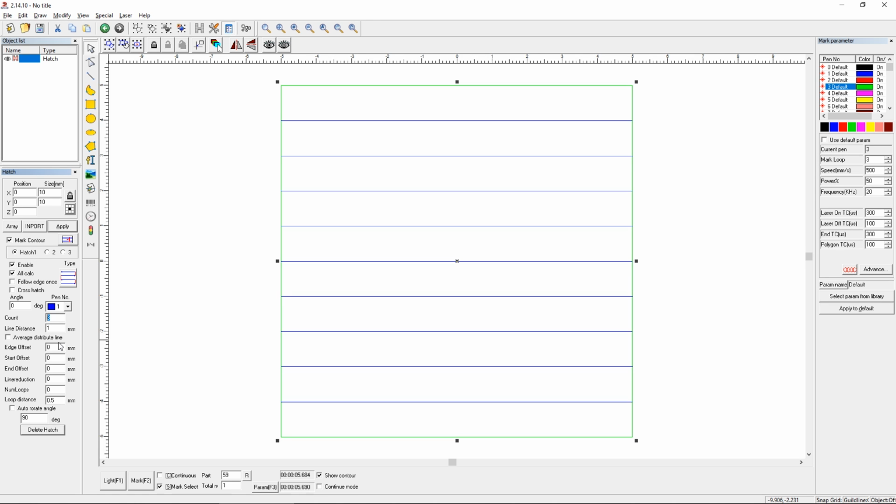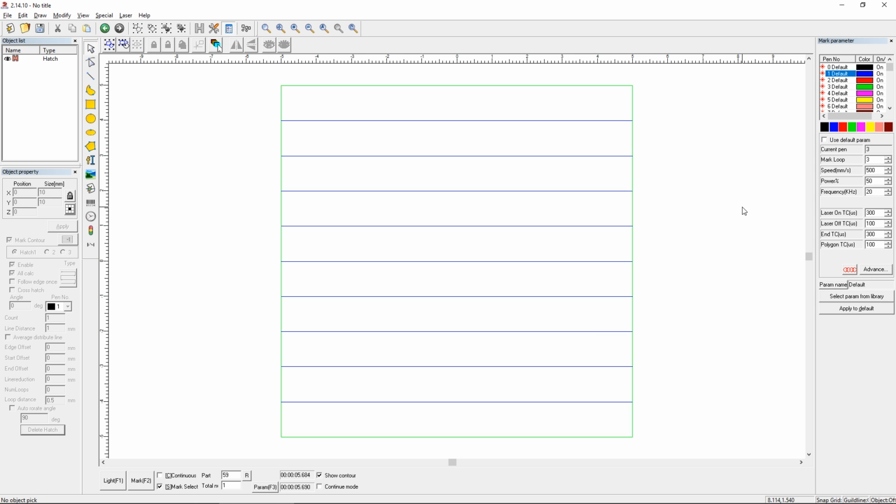But if you put the number 1 in this box and press apply, which I didn't do, put the number 1 in the box, press apply. Now it's going to either mark one time or it's going to go over to your pens and say, what pen are you calling up? Pen number 1. It's going to mark 3 times. That's kind of an interesting quirk of the software. Let's just do a demo of that real quick.